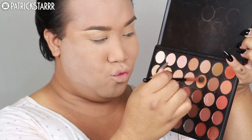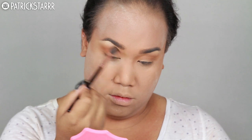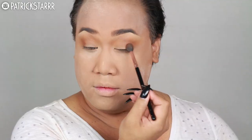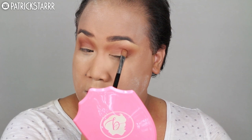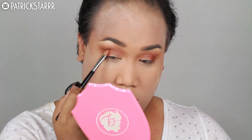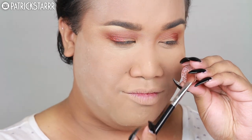I'm gonna take the 35O palette — this is awesome — and take this peach color to make the crease really, really warm. We don't want anything too dramatic because I want the focus to be balanced with the dark lips. So I'm gonna take this reddish color and use it on the outer corner of my eye with my Sigma E40 brush. Then I'm taking a Morphe flat brush and using this Makeup Geek Foiled Shadow — I've been obsessed with Foiled Shadow on the lids. This color is Flame Thrower by Makeup Geek. Then I'm going to blend it with Grandstand — Grandstand is my favorite, by far the most beautiful color for the year.